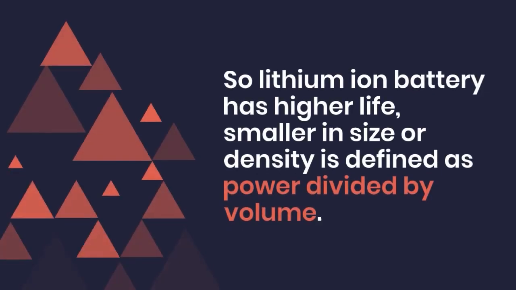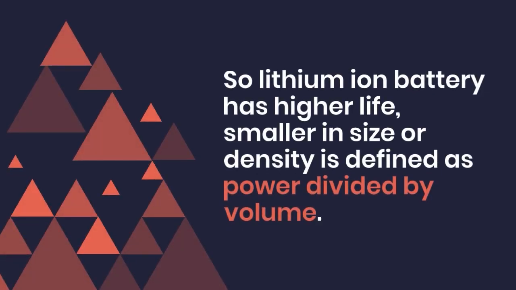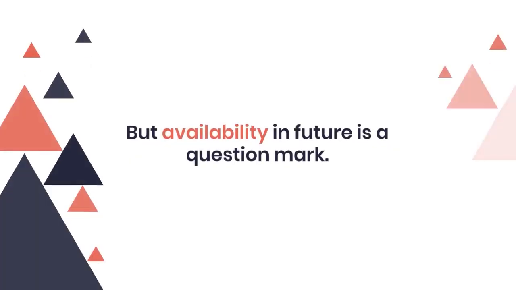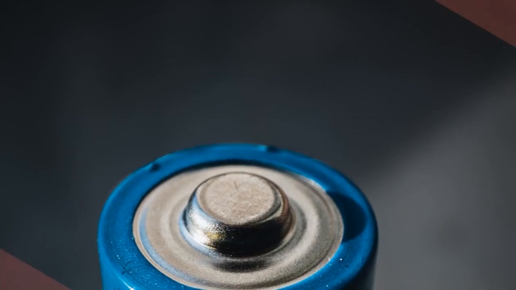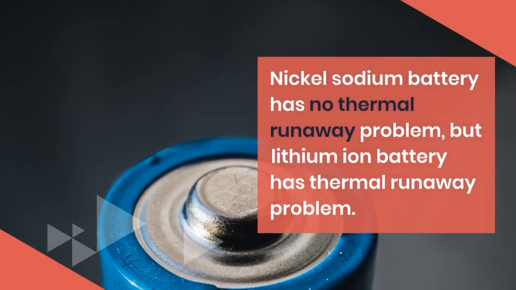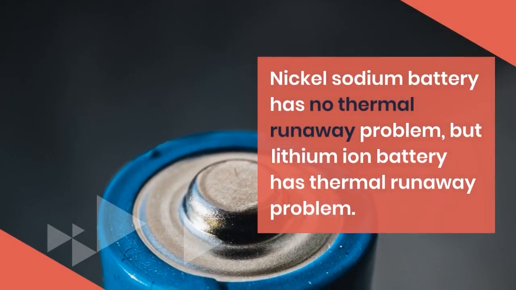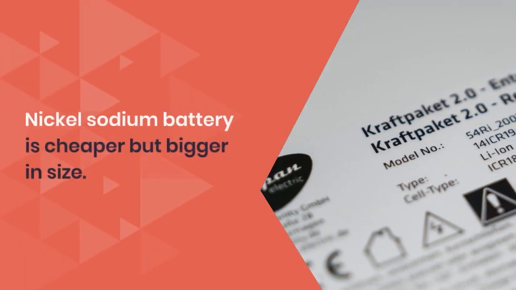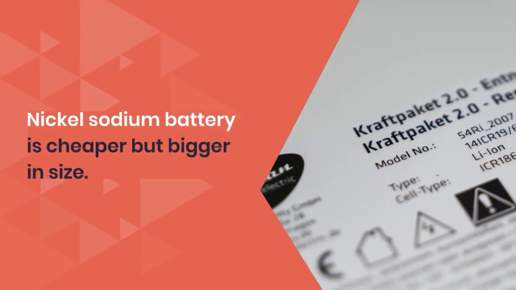So the lithium ion battery has higher life and is smaller in size. Power density is defined as power divided by volume. Because the volume is less, the power density is high. So it's lighter, smaller, but availability in future is a question mark. Nickel sodium battery has no thermal runaway problem, but the lithium ion battery has a thermal runaway problem. Nickel sodium battery is cheaper but bigger in size.